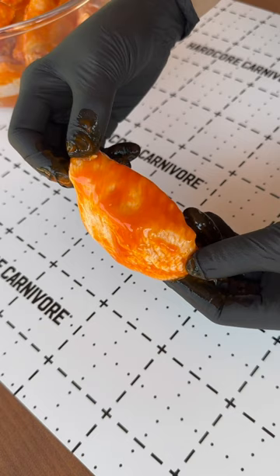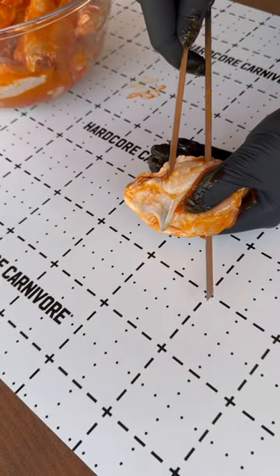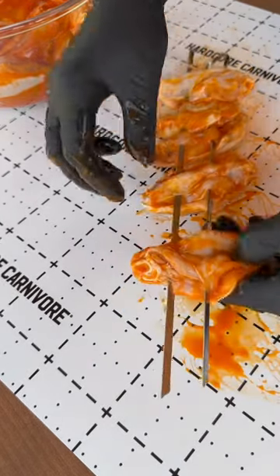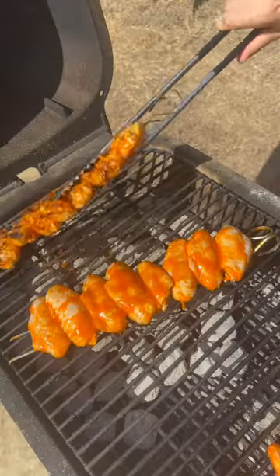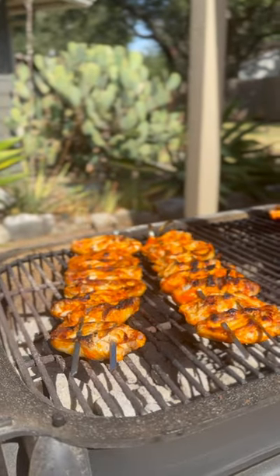You do have to use chicken wing flats for this — that one specific part of the chicken wing — and then I'm going to skewer them. I run a skewer on the back side, in between the skin and the bone, right through the meaty part, and just slide them up. Because I've loaded them up, when I get them on the grill and it comes time to turn them, I only have to turn them twice instead of 16 individual times. And if you're keeping score, that's an 800 percent increase in productivity.